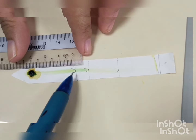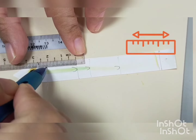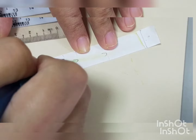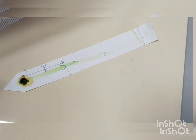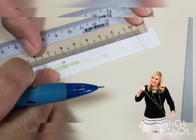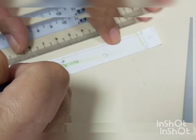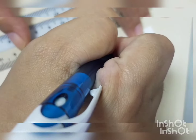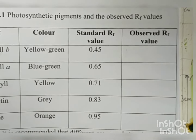First, measure the distance moved by the pigment from the origin. Label on the paper. Next, measure the distance moved by the solvent from the origin. And label. Finally, record your results in the table 11.1.